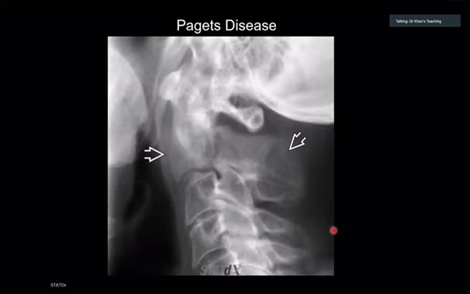Subtle case from StatDX, but I wanted to show you, and this is a very good case to develop your eyes. If you see, this is Paget's, and first, easy to miss, but then you see the subtle finding: it is enlarged, and the posterior spinous processes are also enlarged, and there are coarse trabeculation. So I just wanted to show you as an example of what an examiner would like to show you.